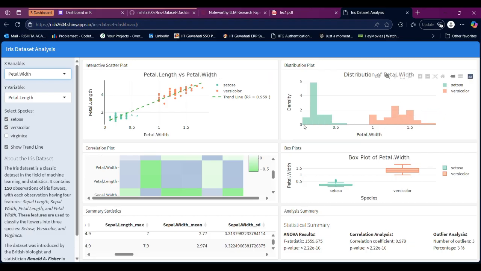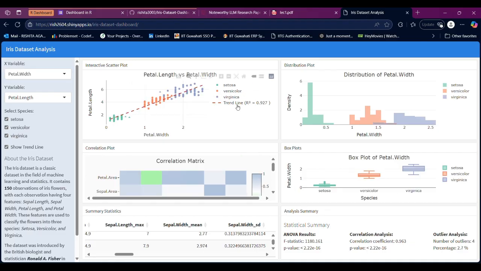The distribution also shows that petal width can be a very significant factor to distinguish between two different species like setosa and versicolor. Yes, so we can also include virginica here and see that the differences between all three are very visible in petal width, although there is some overlap here between virginica and versicolor in this particular area.